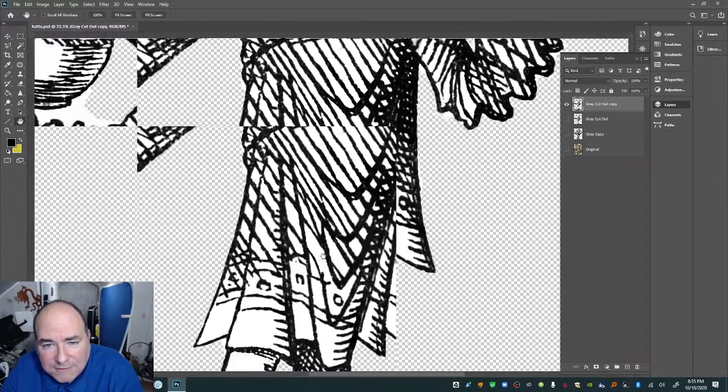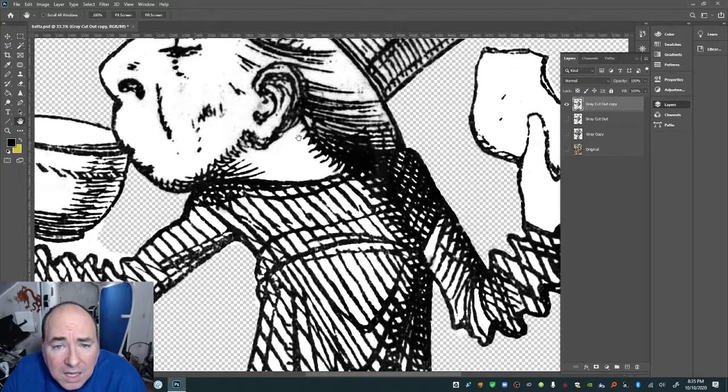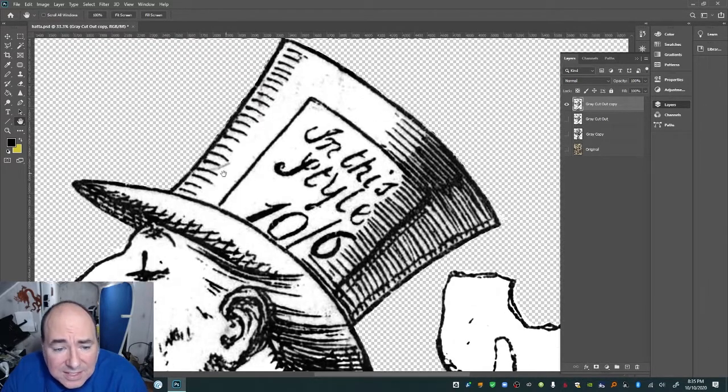I'm also looking for the very, very light specks of gray that are just in places, because the more I get rid of them, the easier my life gets. All right, we're going to avoid the face. Let's do the hat. See, there's that bit of mess that shouldn't have been there. I'm going to have to redraw some of this. Ooh. Don't worry, I've got a trick for that as well.